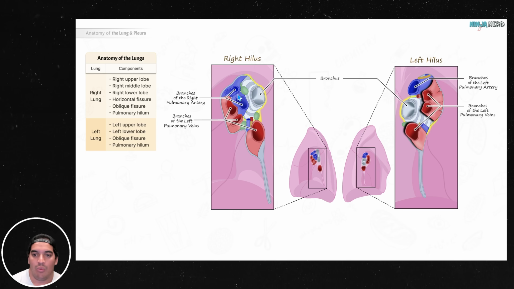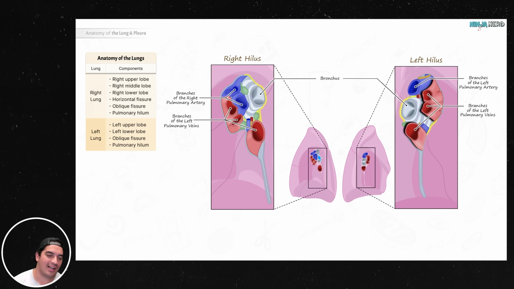All right, so what I want you to appreciate here, and this is the way I remember it, is that the primary bronchus and the pulmonary artery, if you look at it on the left, it's superior, all right? So the pulmonary artery is superior to the bronchus in the left lung. And then if you look at this, this is actually going to be the anterior surface of that right lung, and then this is the posterior surface here. What's going on with the pulmonary artery here? It is anterior to the bronchus in the right lung.